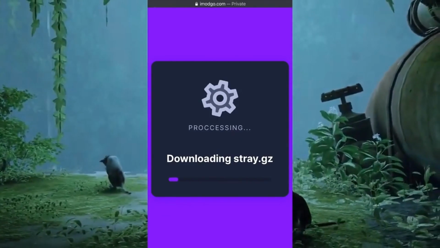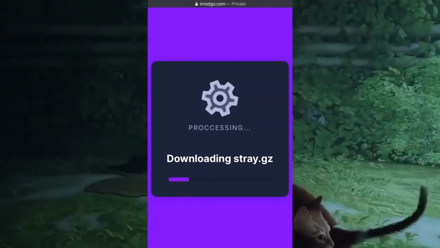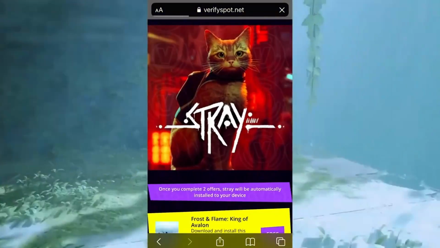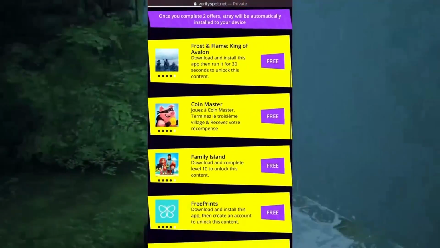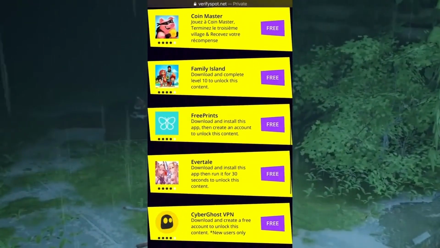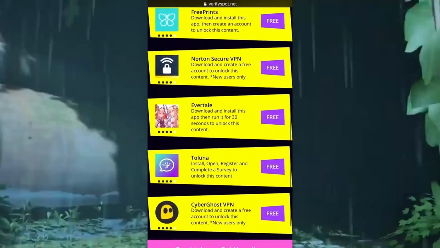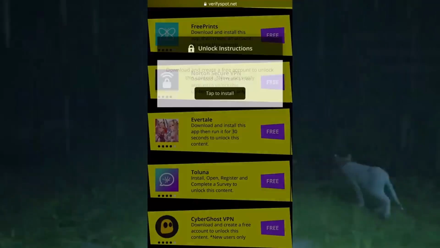Now you'll be presented with a menu. You must tap on Download now. It will take some time to download the source files and install them on your device. So basically, I have to install 2 apps from the App Store or Play Store and follow the instructions. This probably pays for the server and development costs.